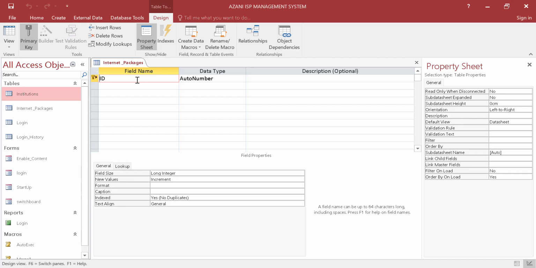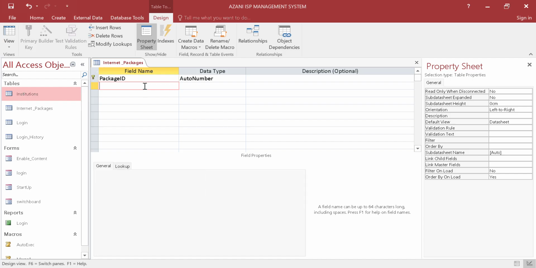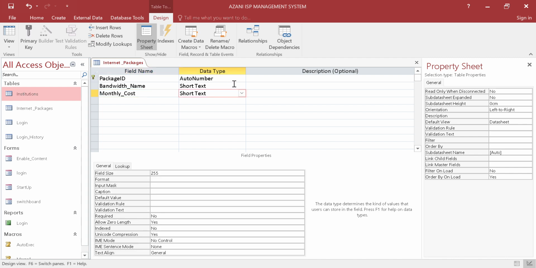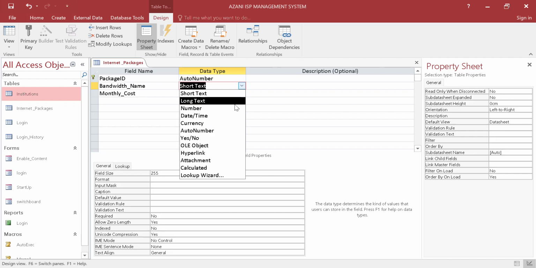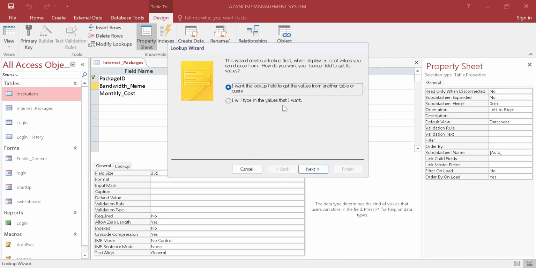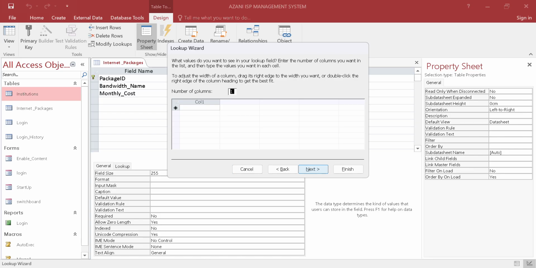So the first entry is the package ID, that's an auto number. The next entry is the bandwidth name, then the last entry is the monthly cost. And this is a lookup table, so we write our own entries. So the bandwidth name, there are different types according to the question.